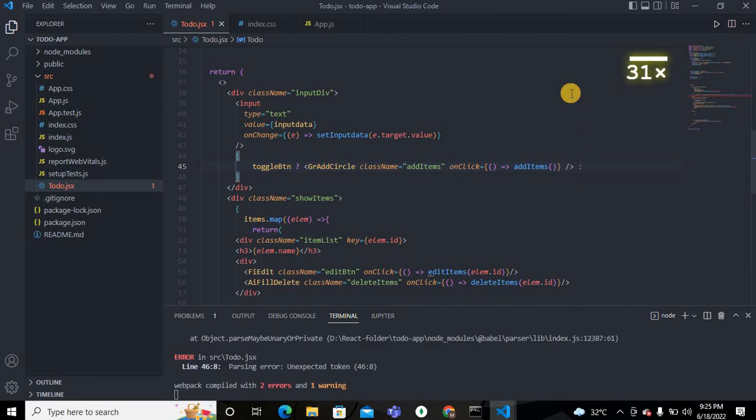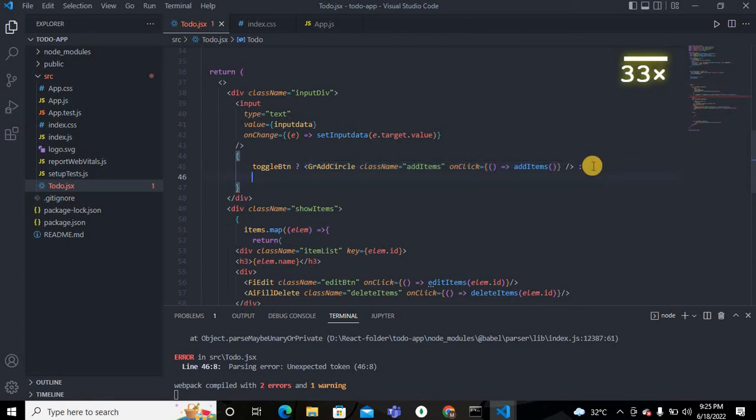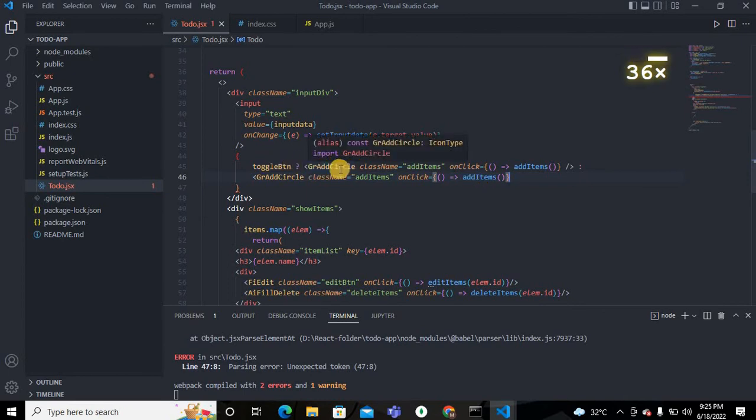So I will copy here and paste here. This means if the toggleButton state is true, this add button is showing, and if the toggleButton state is false, this edit button is showing. Okay, so go to the browser and check.